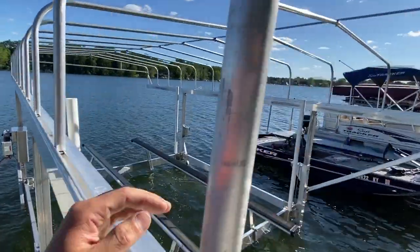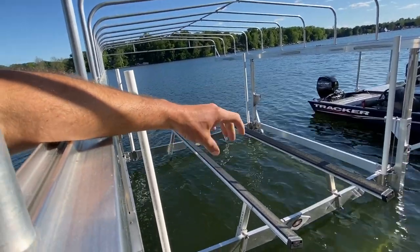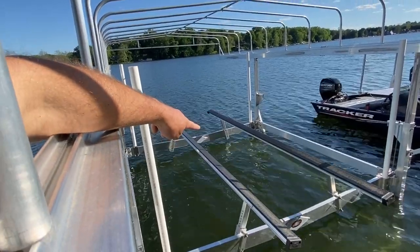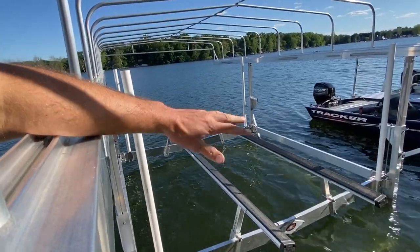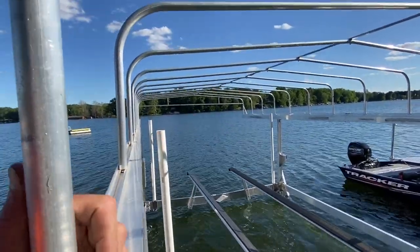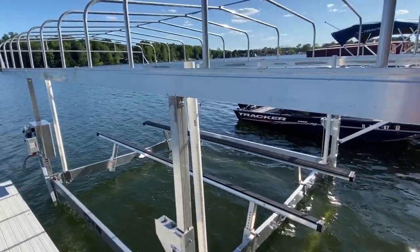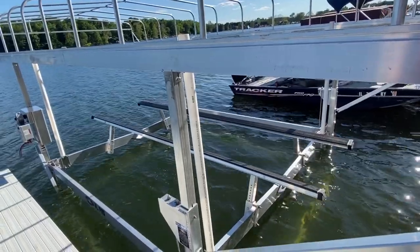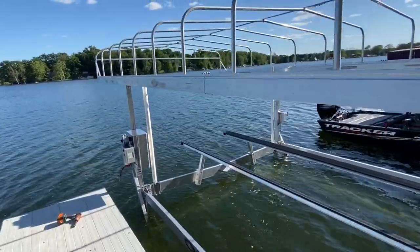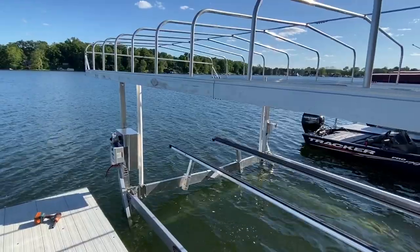For the bunks, the first time you get a boat in there narrower is safer. You can always start inside and high and make sure you walk the boat in, making sure you're not dragging the keel on the frame of the lift. Do that on a very calm day and be extremely careful. It can take a couple of times up and down; you can kind of look at your trailer bunks before you start, but some trailers have a different angle on the cradle, so the height and position of the bunks might be a false reading unless your trailer has a very similar angle.